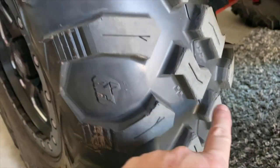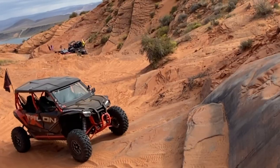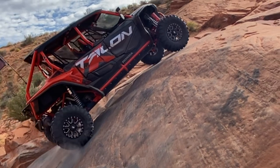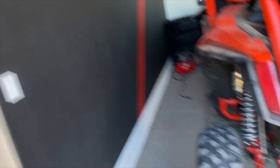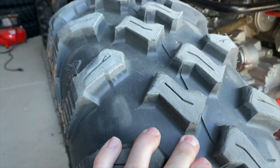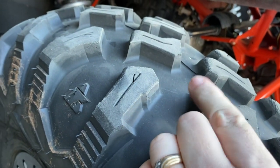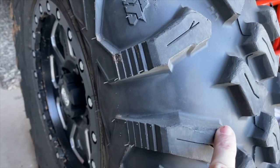So let me show you the rears and tell you why that happened. This 100-150 miles consisted of four or five trails out at Sand Hollow, Utah, in the Slick Rock at UTV Takeover — so there was a ton of rock crawling going on. Especially when you're talking about Slick Rock or Sandstone, you're going to have a lot of grip on the tires, so when they slip you're going to see some wear. The backside still looks real good. You'll see on the front side there is that initial wear going on, and it's worse in the rear than on the front — more of the weight is back here. You got the front edge on each tread rubbed off a bit.